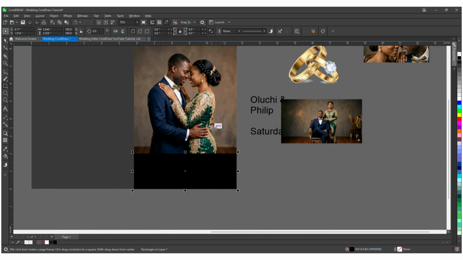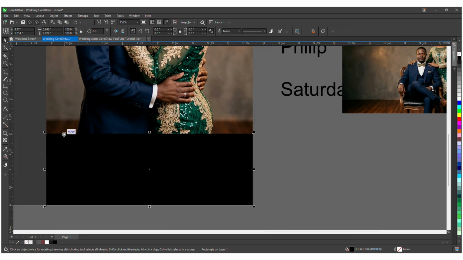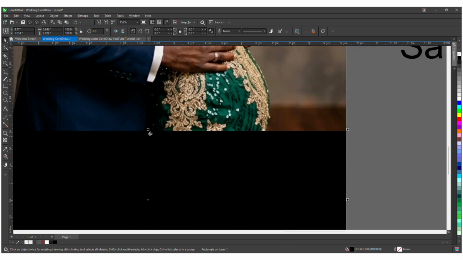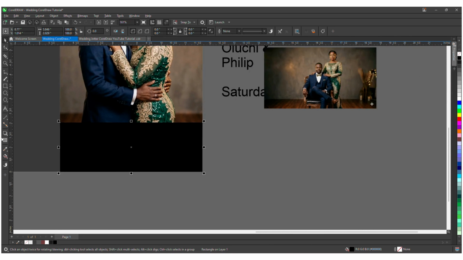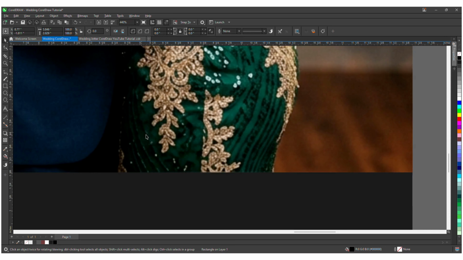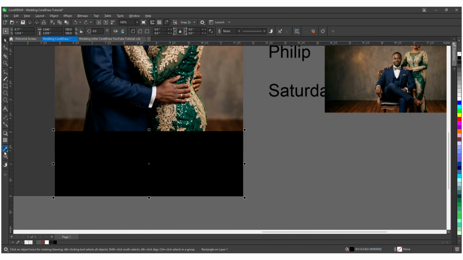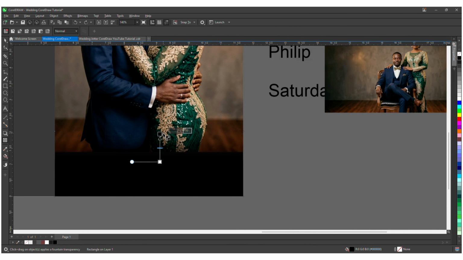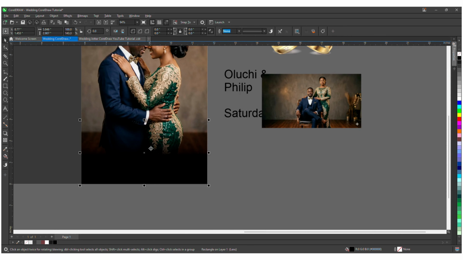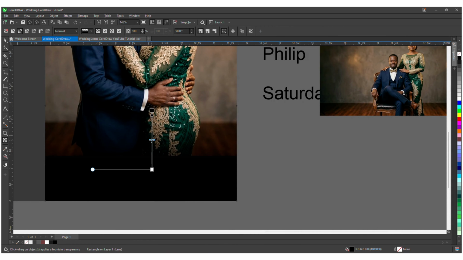So okay, because it wasn't black enough. So yeah, we have a very sharp edge. It's obvious that this is a rectangle, but I'm going to apply a transparency effect now so that it can fade into the base of this picture here. Look at the base here. This is also sharp. So I'm going to select the transparency tool, yes, and just fade like that. Like that. I think that works very, very well.